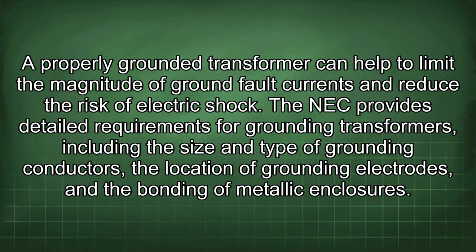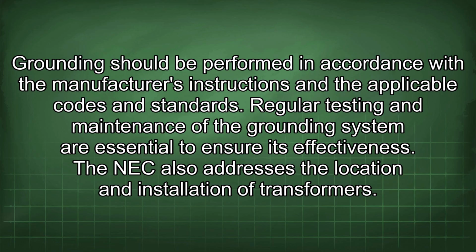A properly grounded transformer can help to limit the magnitude of ground fault currents and reduce the risk of electric shock. The NEC provides detailed requirements for grounding transformers, including the size and type of grounding conductors, the location of grounding electrodes, and the bonding of metallic enclosures. Grounding should be performed in accordance with the manufacturer's instructions and the applicable codes and standards. Regular testing and maintenance of the grounding system are essential to ensure its effectiveness.